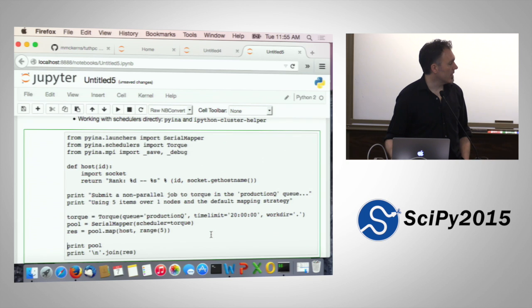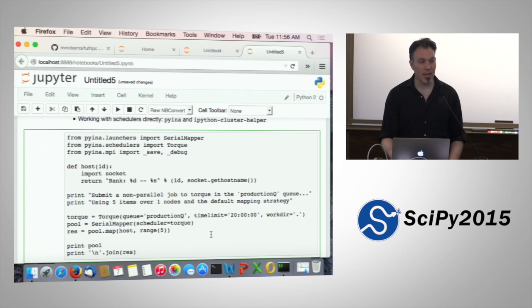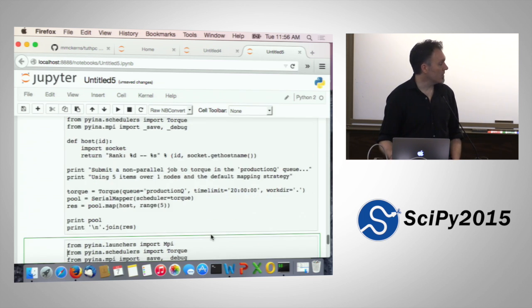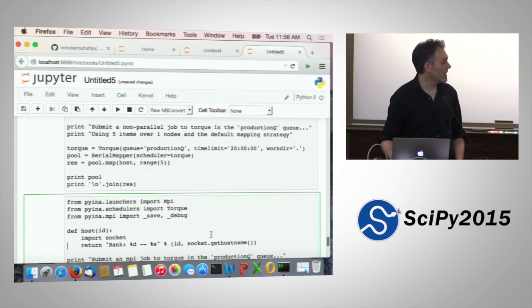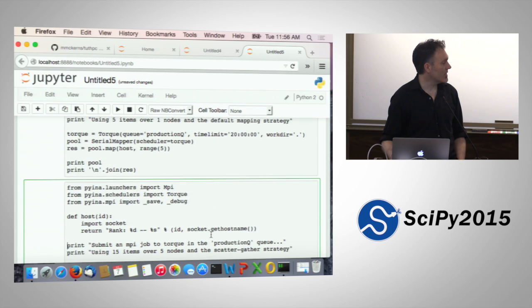I will tell you that both the Pyina, the IPython, the emcee version, even the MPI for Pi version, all of this code is finicky, hard to make work. Even though it seems fairly simple to do this, you have to do things like configure your shell environment to have the right work directory everywhere you're going, so you have the work dir set to the right places in your environment.